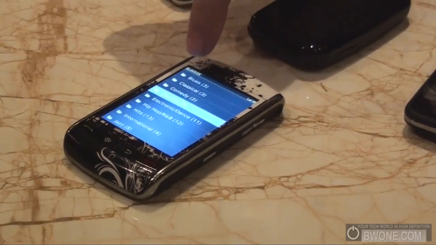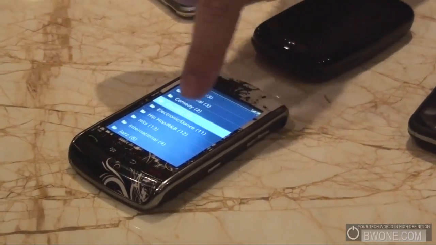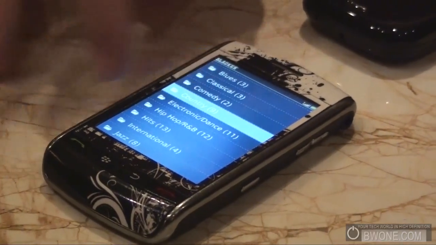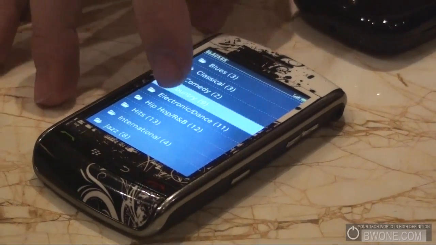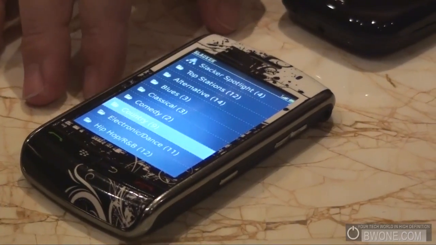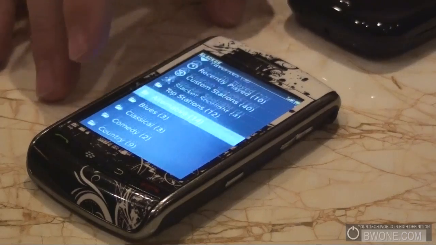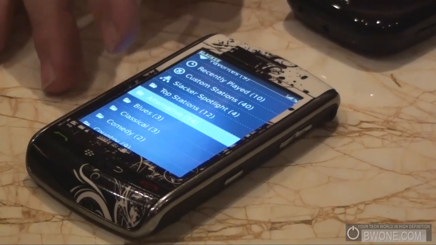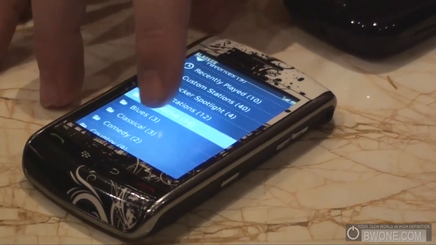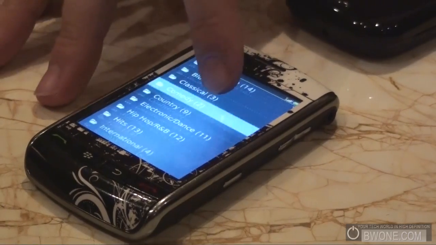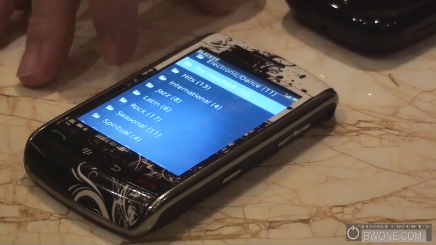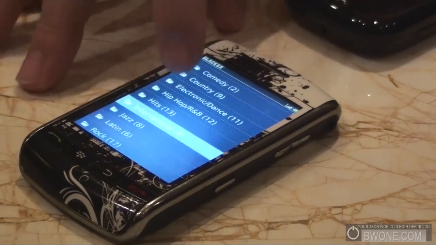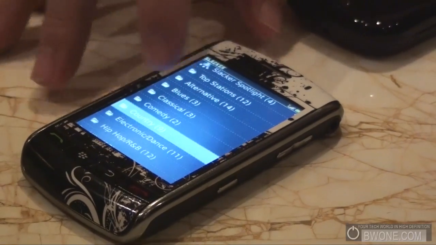So you can see each of the genres has a number next to it to show how many stations are in each category. Right? So some have more than others. You'll see our dance, electronic. There's 11 stations in there. We have 14 alt stations. We have our top 12 stations, which we change periodically depending on what's being played and what's happening. There's a number of different stations in here. So let's grab one of these bigger ones, like alternative.